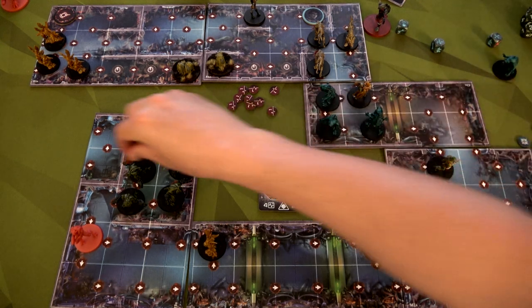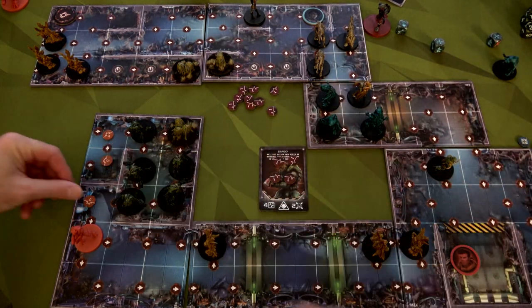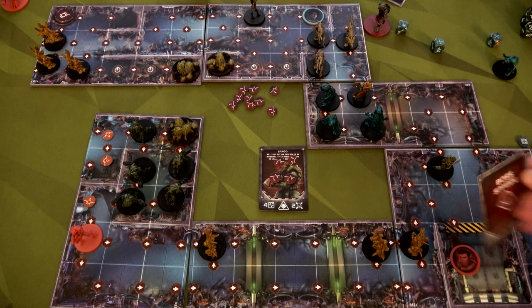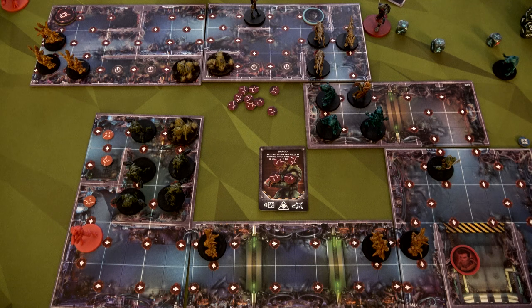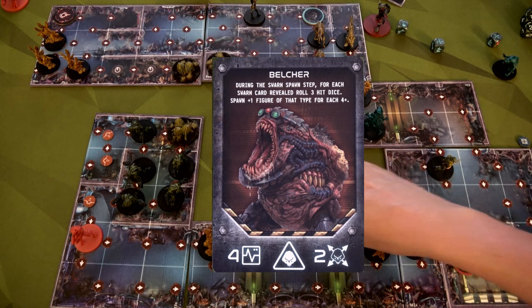Is that right? So we'll do 1 here, 1 there, and 1 over there. Go ahead and put 1 over there. Okay, perfect. That works. Then we are going to do our additional boss spawn, and it is, unfortunately, the Belcher. So that's during the swarm spawn step, for each swarm card revealed, roll 3 hit dice, spawn plus 1 figure of each type, that is a 4, and then we roll a 4 or plus.